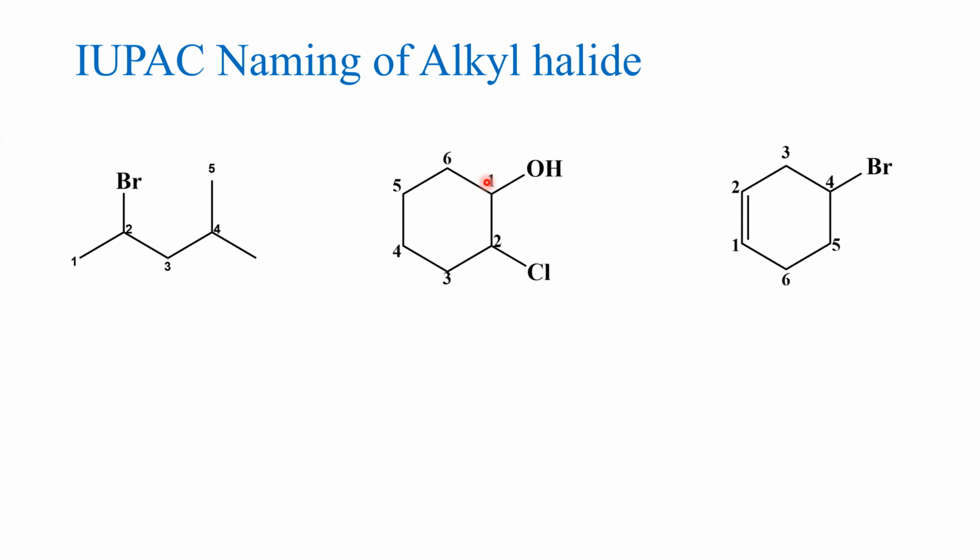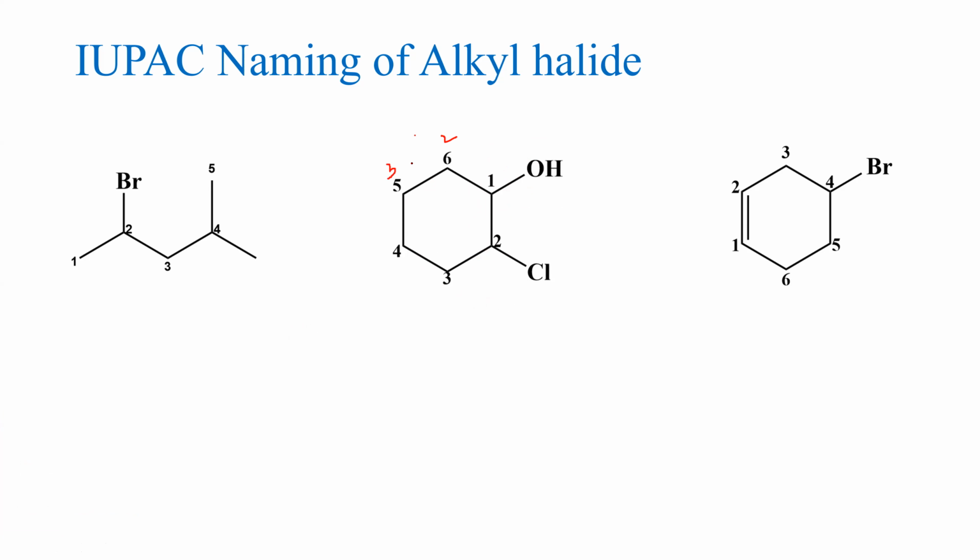Of course, here I have to fix the numbering from this side, because there is a hydroxyl, which is the major functional group, and then proceed to this side. Rather than going from this side, if someone is thinking that they can go for 1 and then 2 and then 3, right?